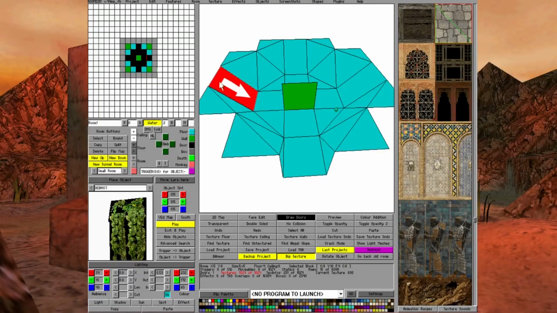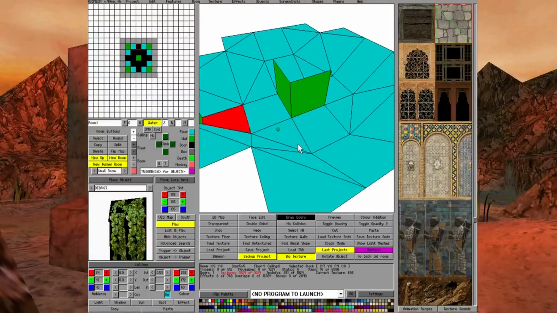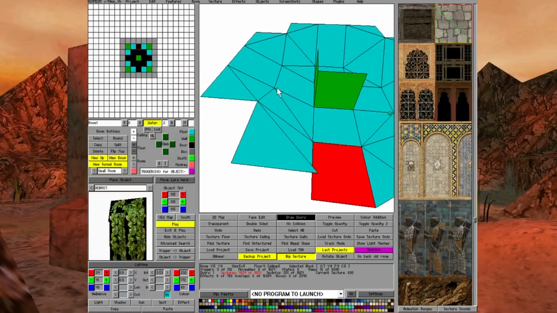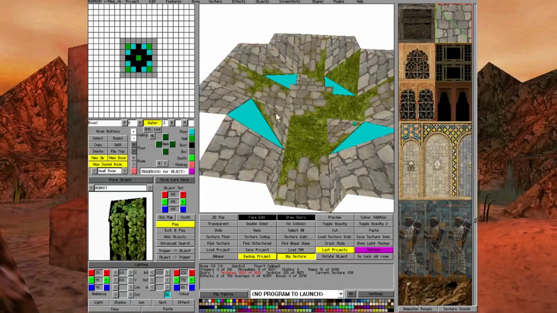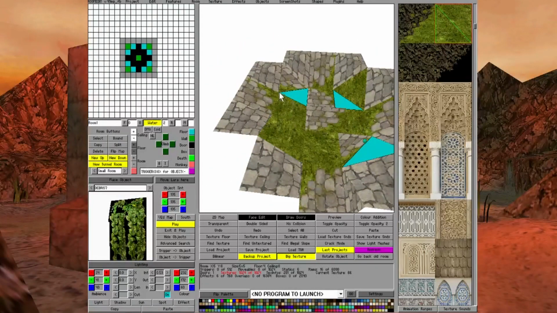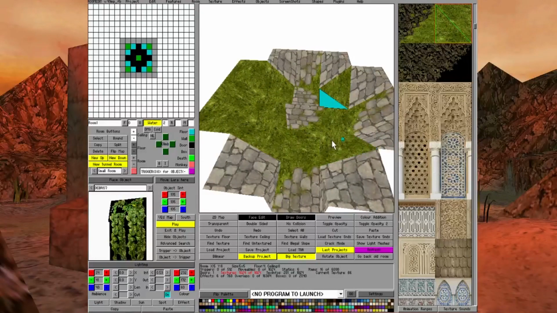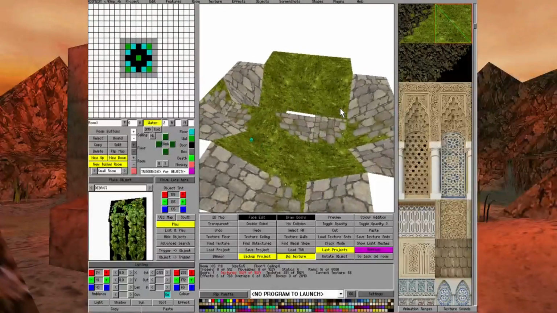We could also, if we point the arrow the correct direction, raise one bit of floor and then do the same this side and that side, and make ourselves a bit of a slope by holding down Control and using the diagonal arrows. We've now got one side where Lara can wade out. So we have two sides that are rounded, and the other side where Lara can wade out. And now I'm just going to go ahead and fix all these horribly broken textures.